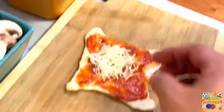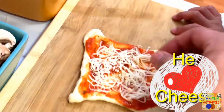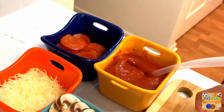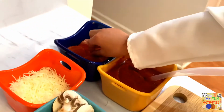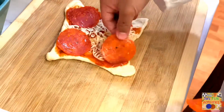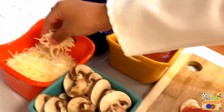Whoa, okay. Let's fix this real quick. That's too much. Okay, what else? This one. Pepperoni. One. Two. Oh, nice. Then, what else? Cheese. Oh, with cheese on top?